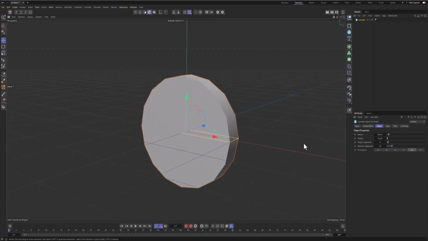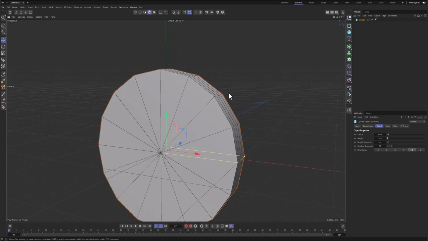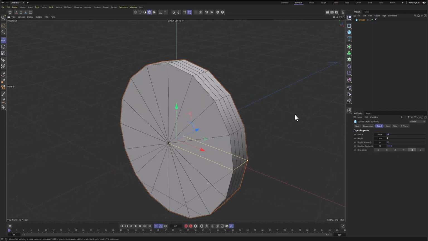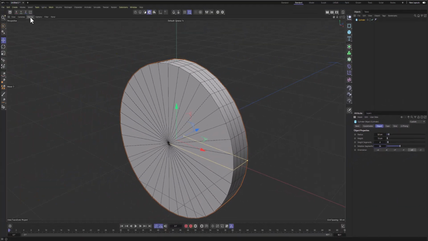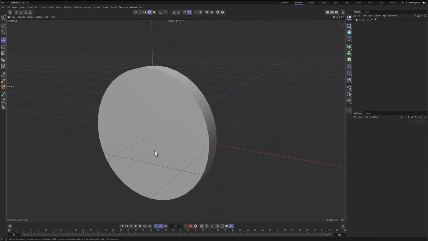And then I want to make sure that we add rotation segments, because as you can see, these are pretty jagged edges. Here we only have 16, as shown in the rotation segments. We want to add 36 so that it is a lot smoother. We're going to smooth it later on, but immediately it gets a lot better and we can use this to move on. So this is going to be the frame.